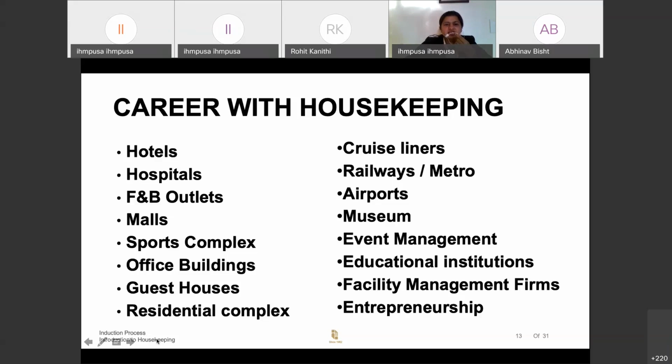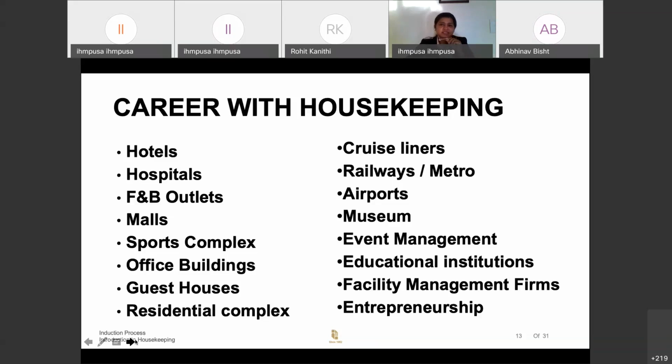Where will this syllabus lead you? What kind of career opportunities will you have once you finish the 3 years of housekeeping that you study? As Gupta sir has already informed you, our hotel management course is not only limited to hotels. There are much more avenues in front of you. Our students have moved into IAS, they are IAS officers, they have moved into law colleges and so on.